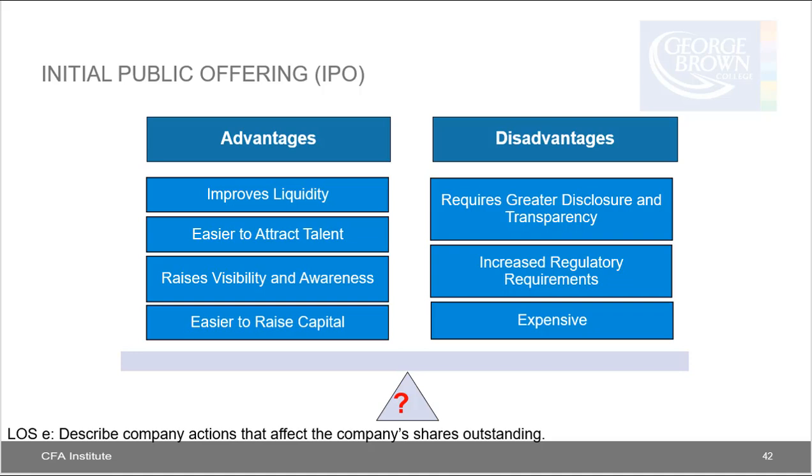At or after the IPO, some of the original shareholders may choose to sell some of their shares. The fact that the shares now trade in a public market makes them much more liquid and thus easier to sell. However, some of the disadvantages of being a public company are increased regulatory and disclosure requirements. As I said, you're now going to be regulated by the markets, and you've got additional disclosures in terms of your financial statements. IPOs are also rather expensive, with costs of as much as 10% of the proceeds.